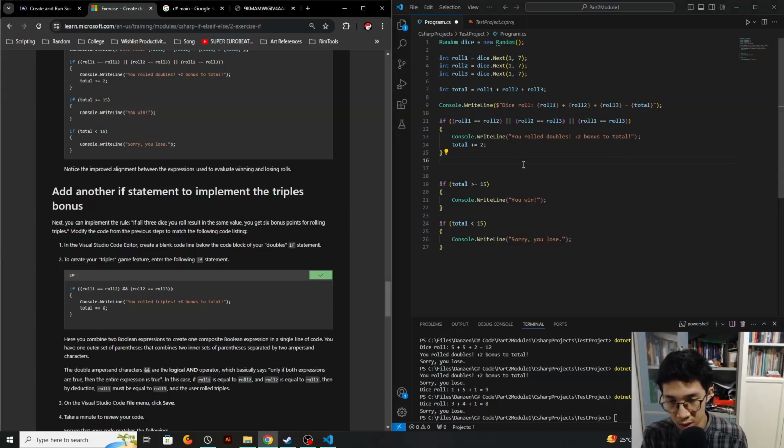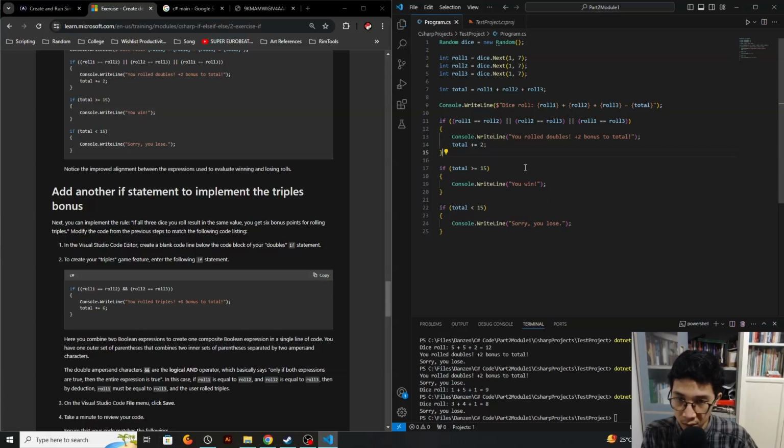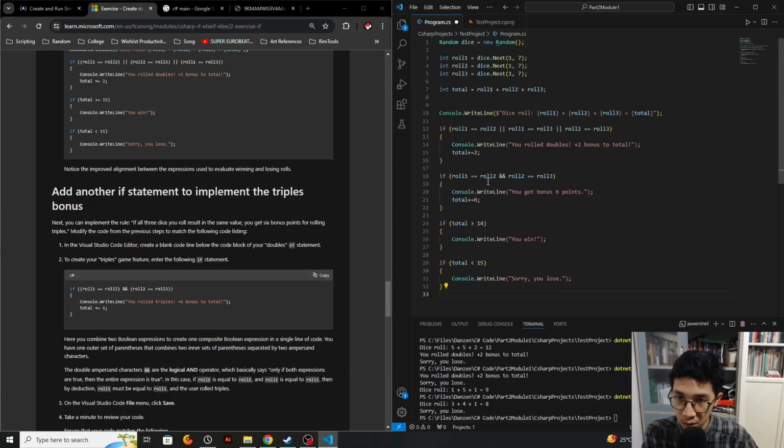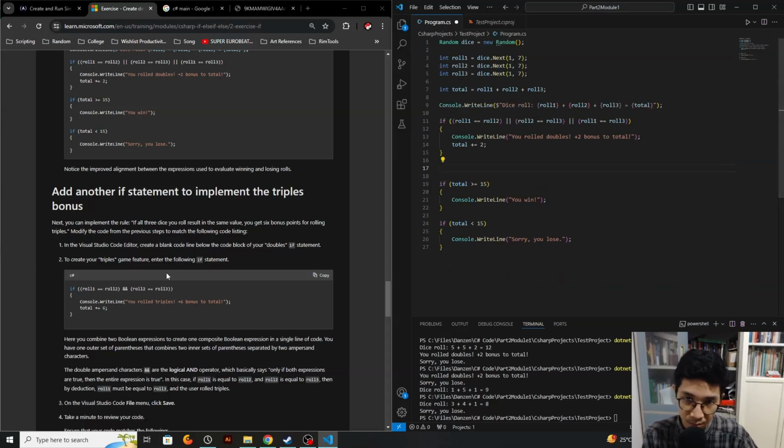This is exactly like what I did before, like this one. If you see here, I did this. Is it the same? Roll 1, roll 2, roll 3. Okay, it's just a different literal string, but basically it's the same thing.